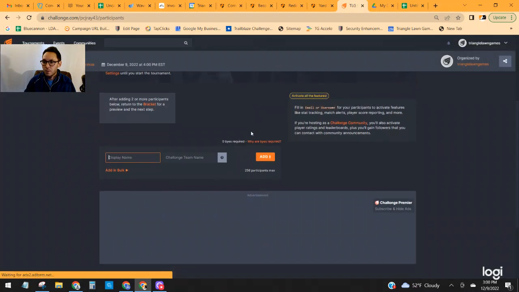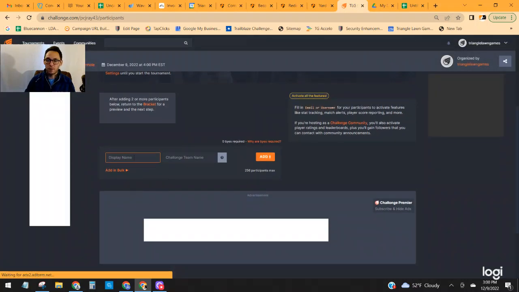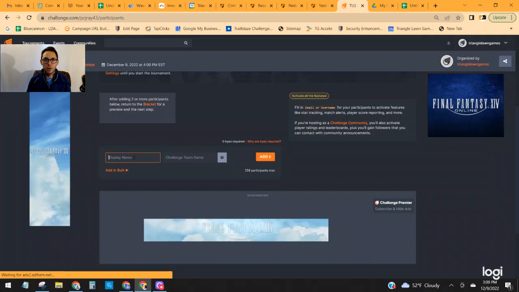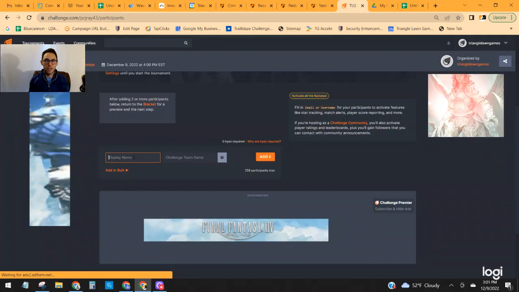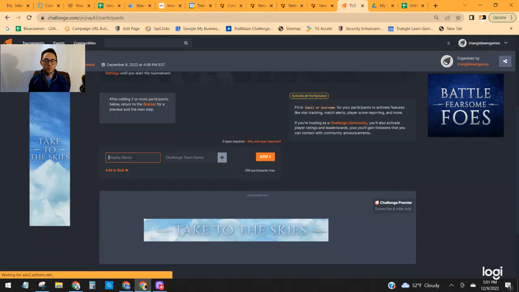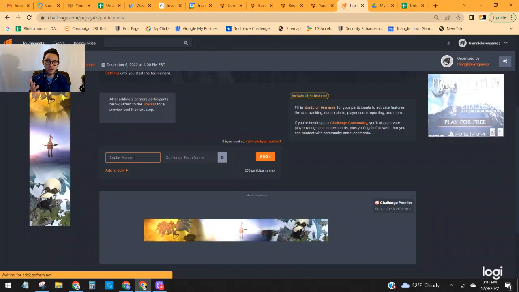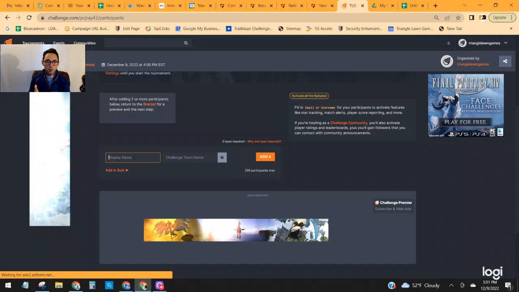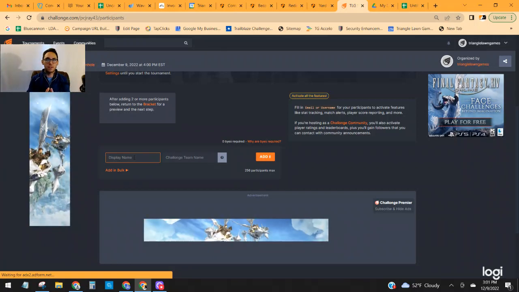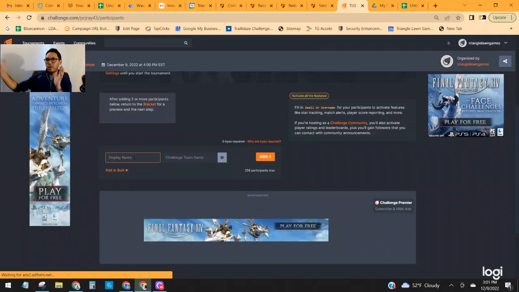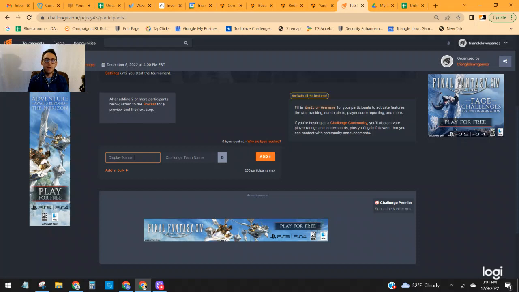And then what you can do is add them individually. So if you're sitting at a table, and you would almost always have a scorers table, that's typically how this works as well: you've got this set up on your computer. You want to have internet and power, and then you'll want to set this up so that you can have a scores table, a TV connected to your computer with HDMI that shows the bracket screen, and then people can come up there and they can submit their scores.